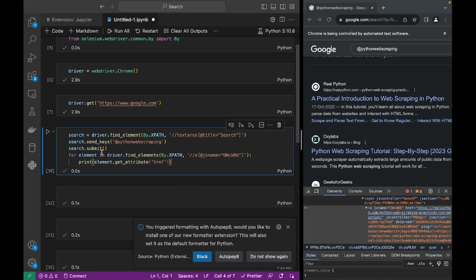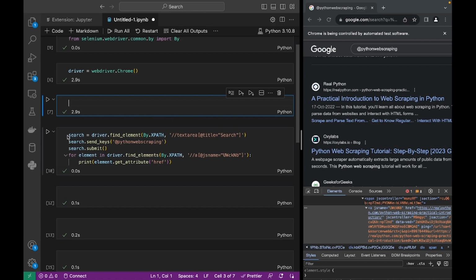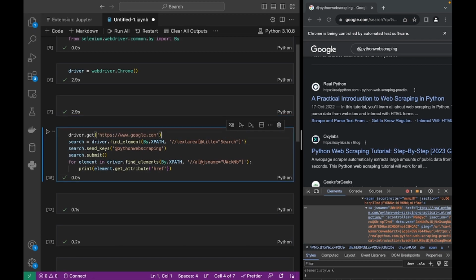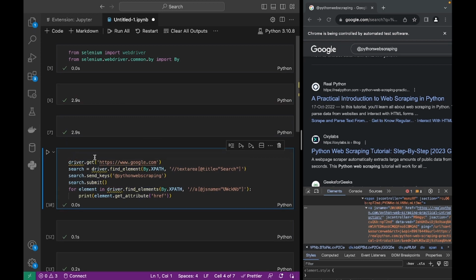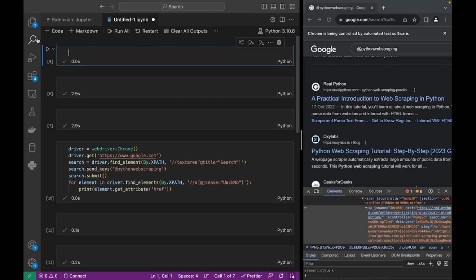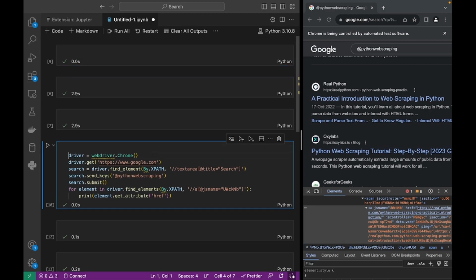As you can see, first it's going to get driver.get. First, before that, let's import Selenium as well as launch the driver.